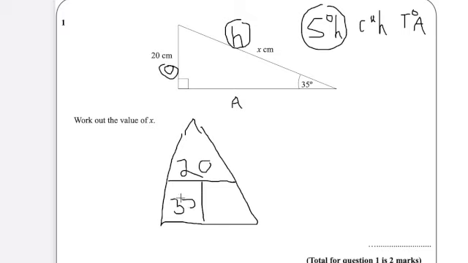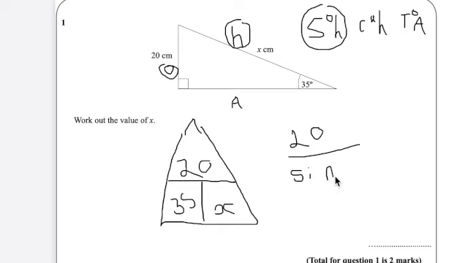To then see how you want to do it, you lay it out as a triangle. You see how opposite is the O at the top, so you put 20 there. And then you have sine 35 in the bottom left. And you want to find x. So you do 20 over sine 35.